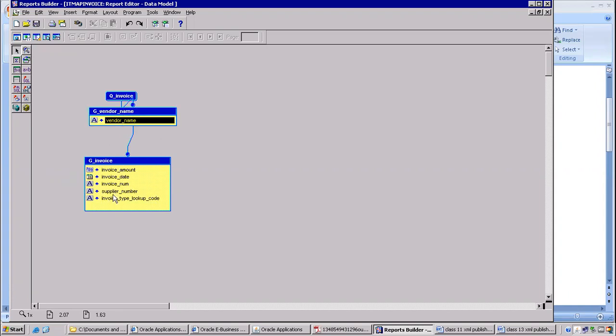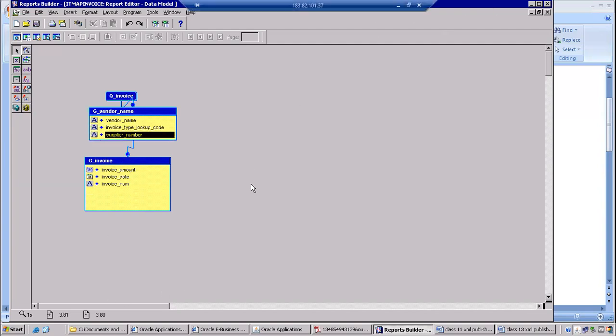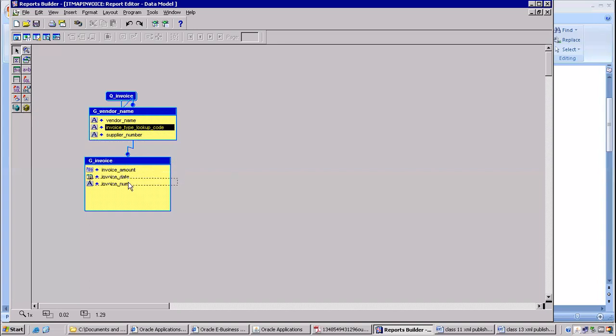Division is very easy. Just drag and drop. Click on this second field and keep it over here. You have to drag, so it's not working. Wait. Okay. Type lookup code is not related to suppliers. Suppliers I'm keeping in one group and invoices I'm keeping in the other group like this. So this is the master group and this is the detail group.